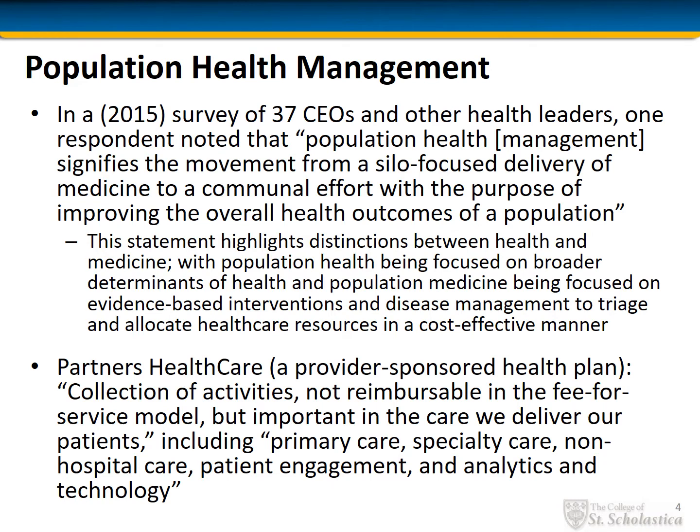Given the need to address not only those who seek medical care, but populations needing both medical and health care, Partners Healthcare, which is a provider-sponsored health plan that was one of the true pioneers in value-based care, has described population health management as a collection of activities not reimbursable in the fee-for-service model, but important in the care we deliver to our patients, including primary care, specialty care, non-hospital care, patient engagement, and analytics and technology.